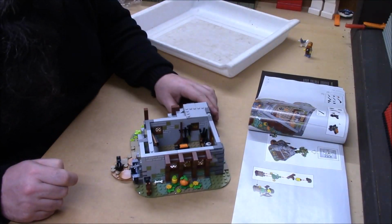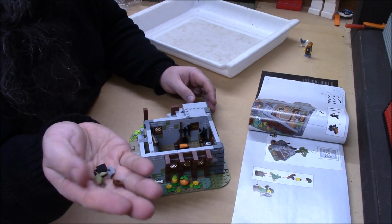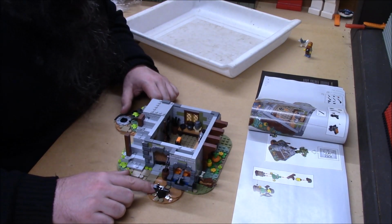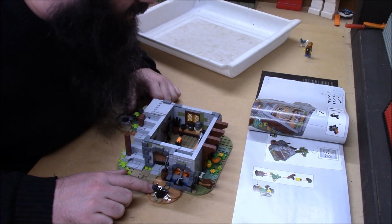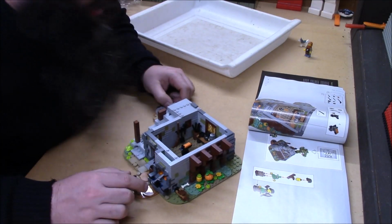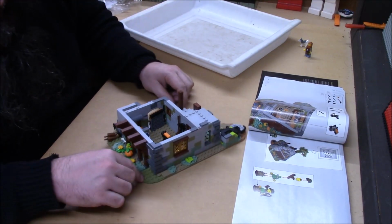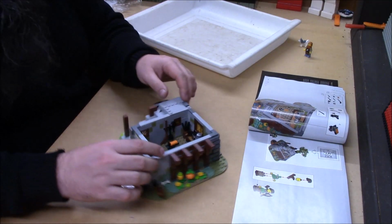Right! End of bag 4. Spare parts, ours. Another shrub in a color I definitely did not have. We've got a lot more of the exterior detail done now. I think the next bag is the tree. And a well, it looks like. Which is slightly disturbing, actually. Yeah. Lots of nice detailed brickwork. Not too much, and I like that. It's something I can work with. I dig it. More interior detail.